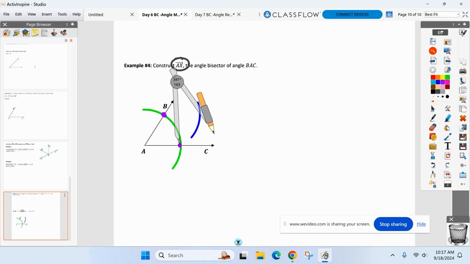The last 2 arcs should intersect each other. Not the first one we made, but the last 2 should intersect each other. Little fireworks. So once you make the first arc, go to each point of intersection and make 2 more that intersect each other. If you're at this point right now, grab your straight edge, line it up with vertex A, and draw in. Make sure you pay attention to the directions. What am I drawing here? A ray. Yes, so it should have an arrow at the end.